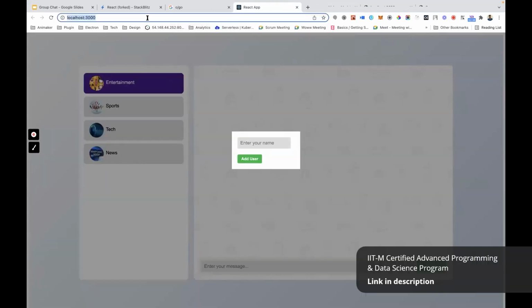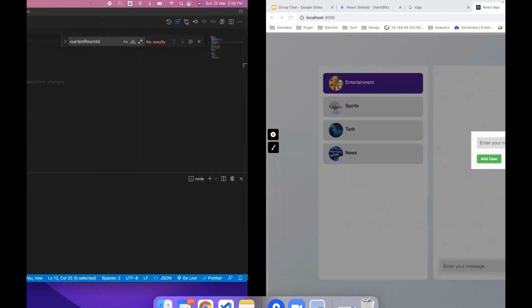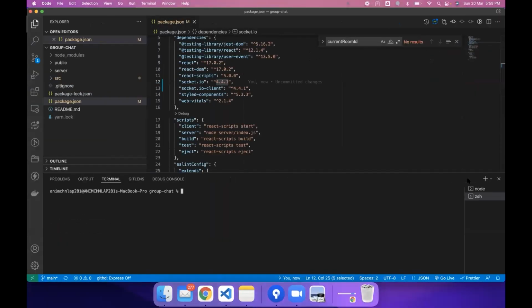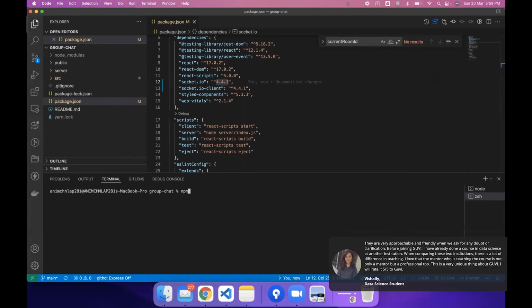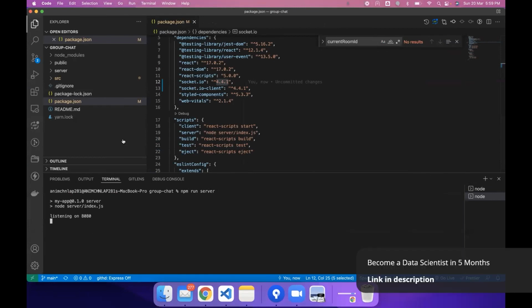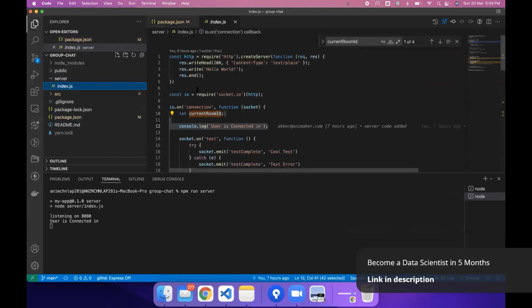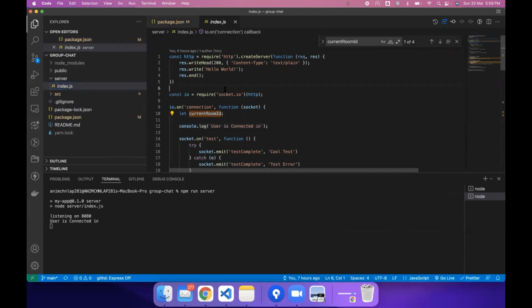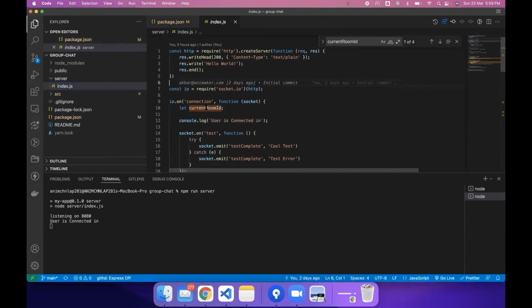Okay, the port is 3000. Next, in a new terminal, I'm going to run npm run server. The server has been created in this server folder, with index the same as I showed before. The same way, I create the HTTP server and socket.